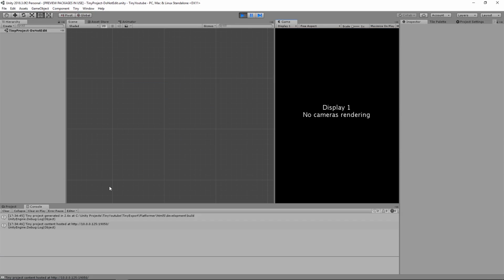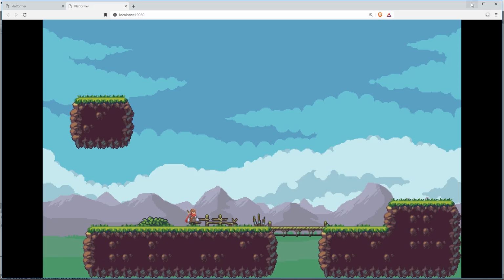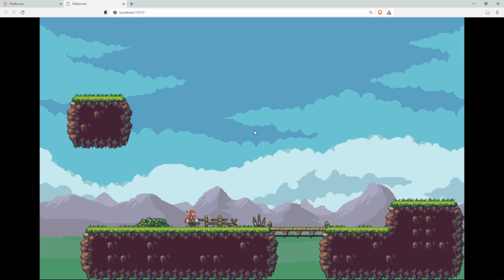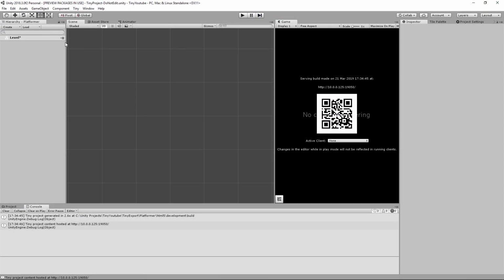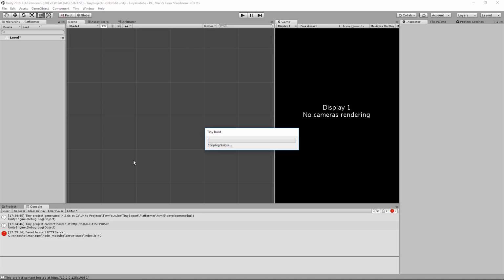So the game loaded up, you push J, it does the first attack, but does not go back to playing the non-attack animations. And if you push J multiple times, nothing happens. So going back into our project, we'll wait for the Unity editor to load back up, and we'll try to find where our mess up is at.